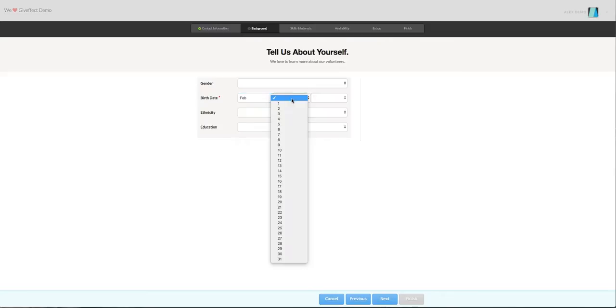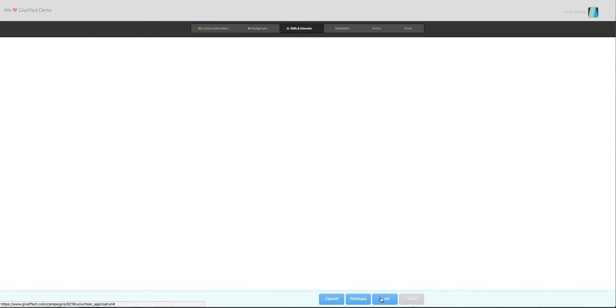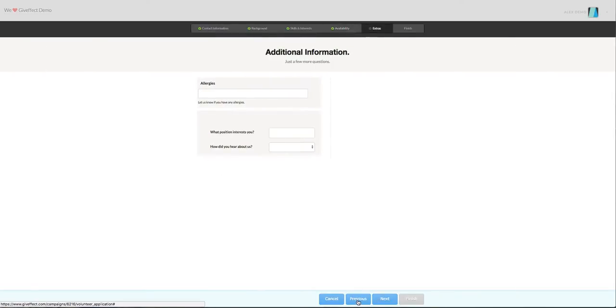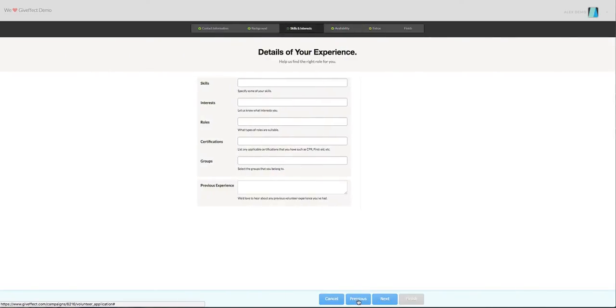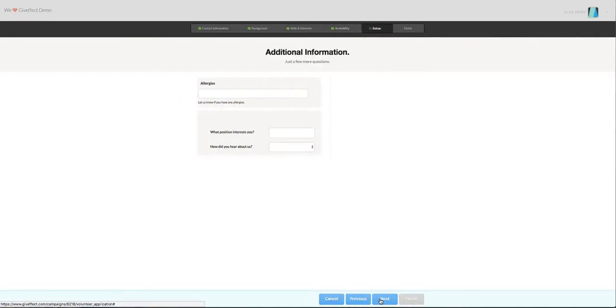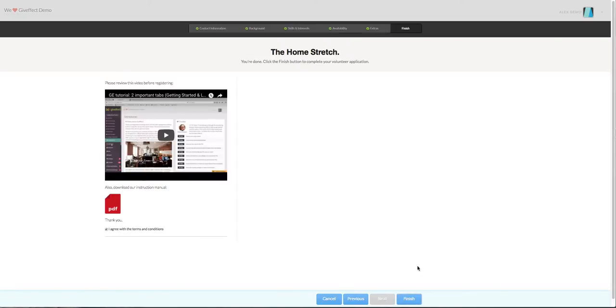Okay, just go ahead and put a birth date here. All right, and of course, all of this information that I'm going through, this is the part of the volunteer application, but we're just not focusing on that right now. I just want to show you how any information that comes in will filter into the CRM database.